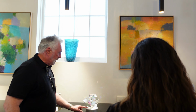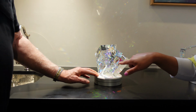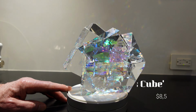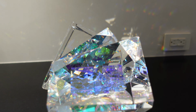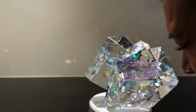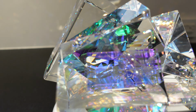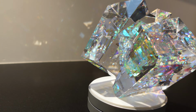This is what's called a split cube. And this has all clipped corners. He's ground the corners off. There's a little peephole right here that he's ground out, a perfect circle. You have to look into it. You can look right into it, and you get a bird's eye view of Toland's world. This is really fascinating. Incredible, my goodness, the talent. I am overwhelmed in a great way.